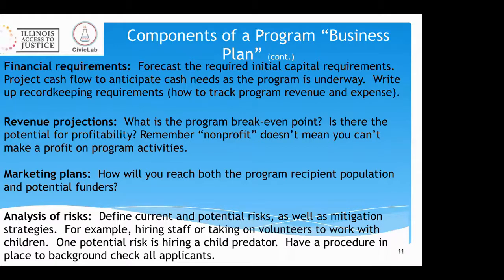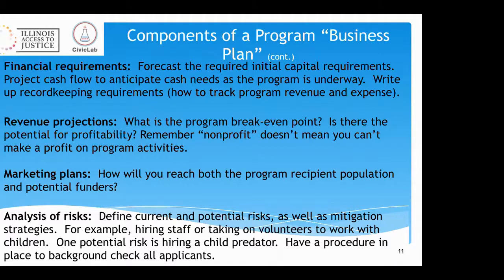And some of you have probably experienced this at one type of grant or another, that can actually have a negative effect on your bottom line because of the disruption it causes because you weren't geared up. So you've got to understand what you need. You need to forecast it. You have to think about the cash flow. If it's that type of a program where you're being reimbursed, you have to manage that.